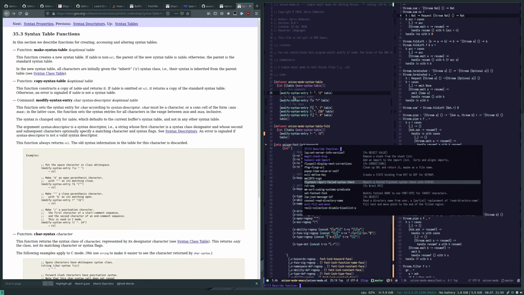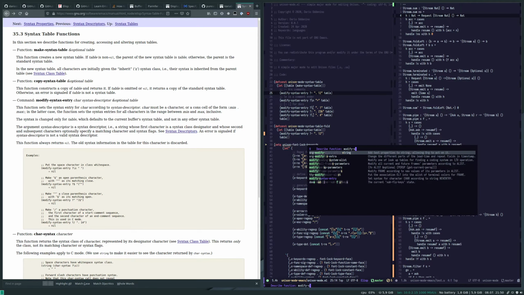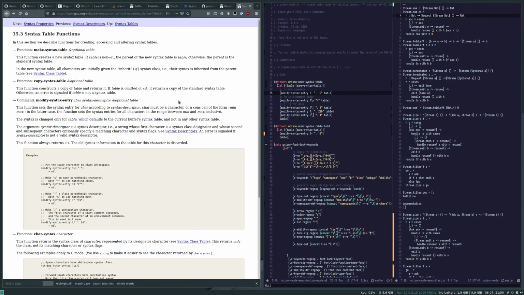Okay, so let's check this function. Modify syntax entry. For character char, set syntax for character char according to string new entry. Do we have a char for the end of buffer?